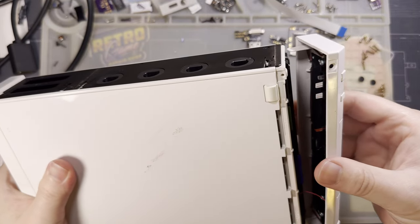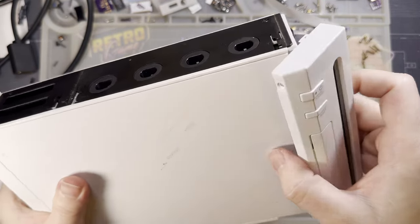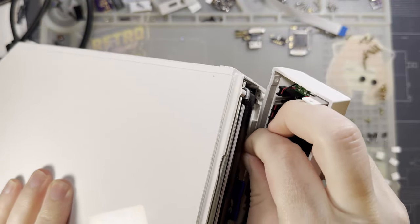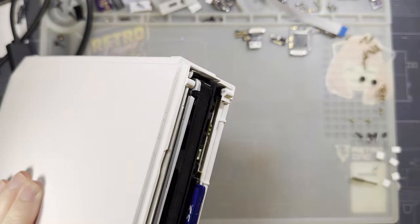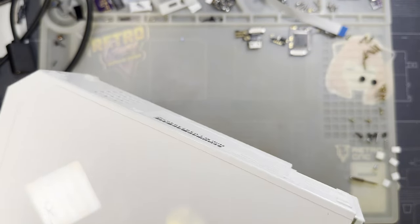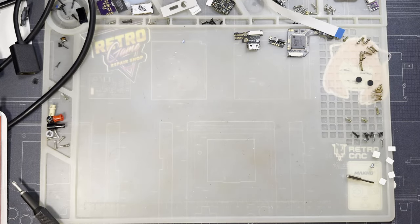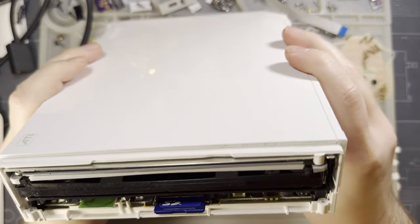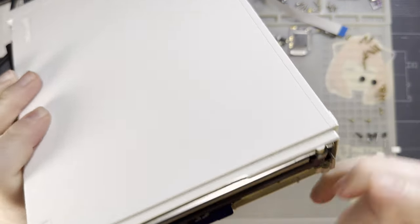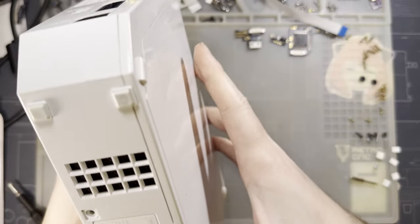I forgot to remove the SD card. It does not appear to be an issue. Let me make a pile. I'm gonna throw this stuff over here. I guess we can leave the SD card installed. Doesn't seem to be getting in the way of anything.